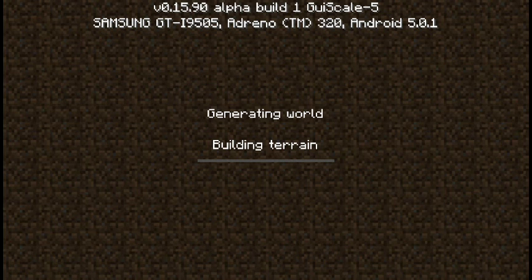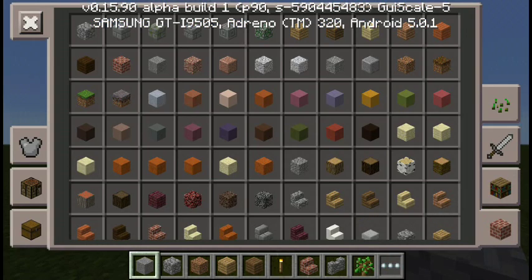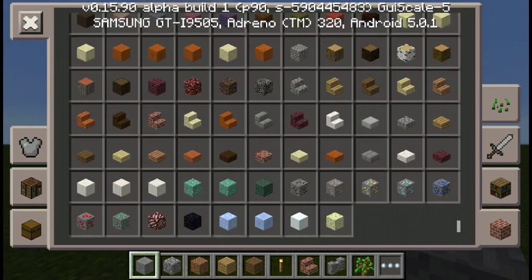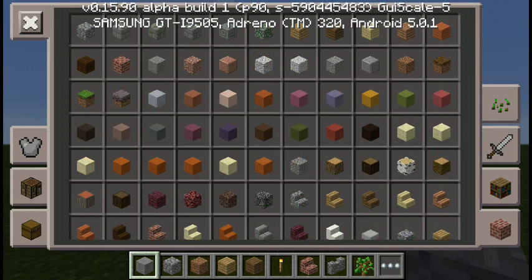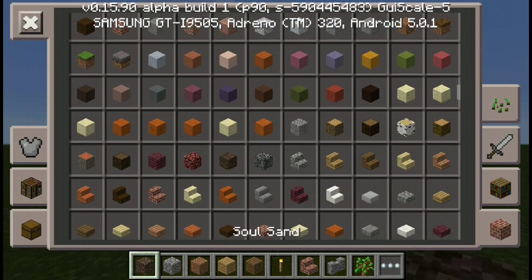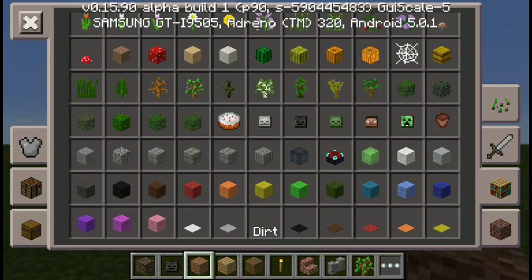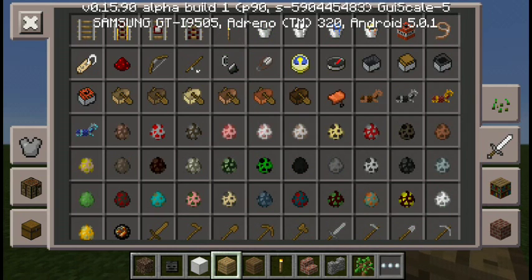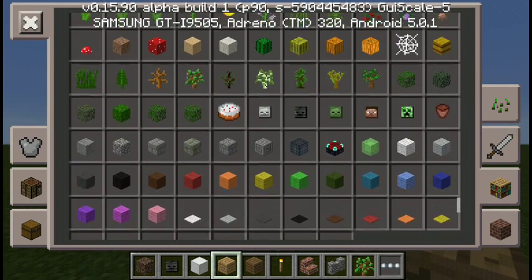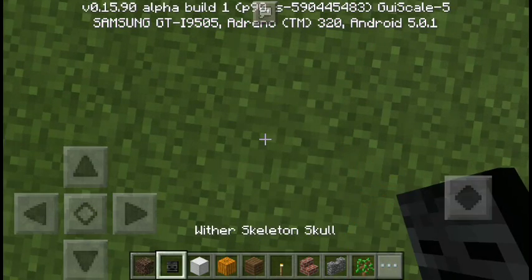And making a wither will be very hard, cause in Minecraft PE you cannot spawn the wither, but Minecraft PE in Android you can. First, you need a soul sand and some bunch of the wither skulls, iron blocks, and what are we missing again? Oh yes, and this. But we're gonna make two iron golems.